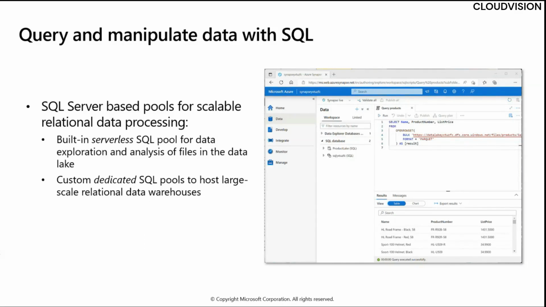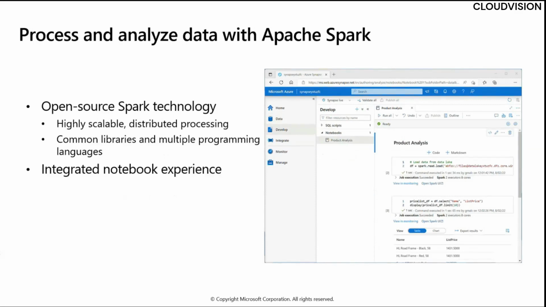As of now, just think of this as an overview of Synapse Analytics. You can also process and analyze the data with Apache Spark. As you know, Apache Spark is an open source platform that evolved from big data technologies like Hadoop and Hive. It's designed to provide high scalability by distributing data processing across multiple worker nodes in a cluster, and can also process jobs that are written in a variety of programming languages including Python, Scala, Java, SQL and others.